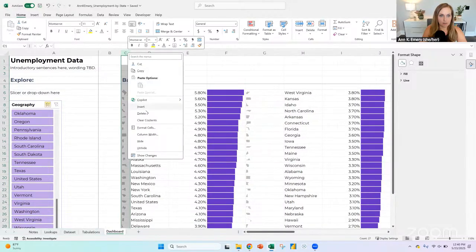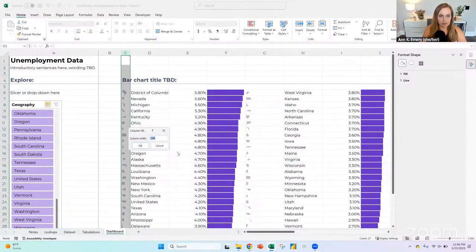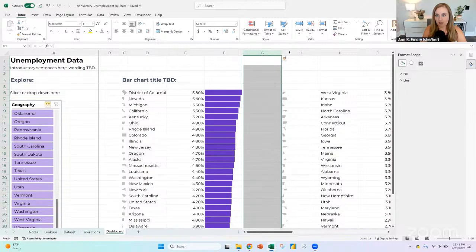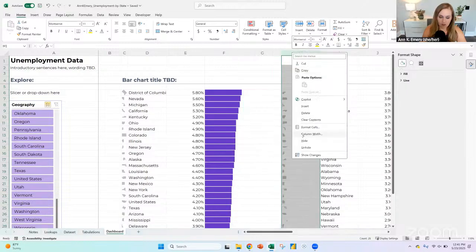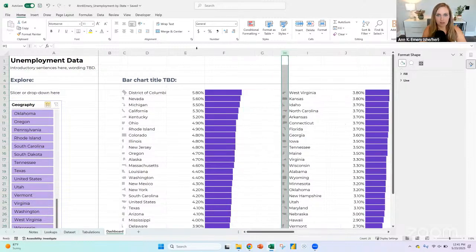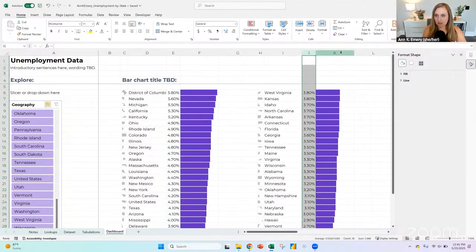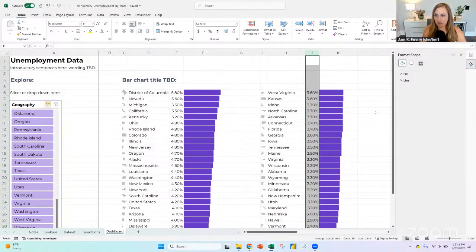Narrower. This is going to be like two wide. And these can be a little, and those can be a little, and that can be that.